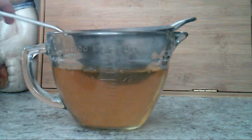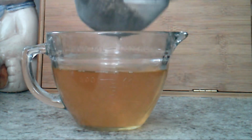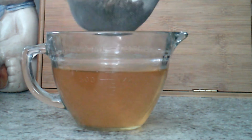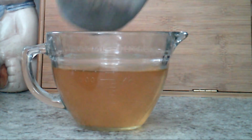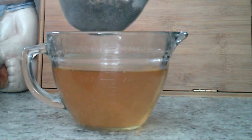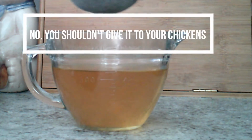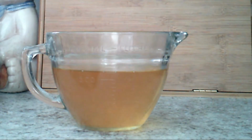And again, don't forget to compost these roots. Don't just toss them in your trash. Definitely use them to the max. I have to look if burdock is one of them, but I want to say just about all of them can even be tossed to your chickens too. Okay. And as you can see, it's all big pieces, so I don't need a cheesecloth.